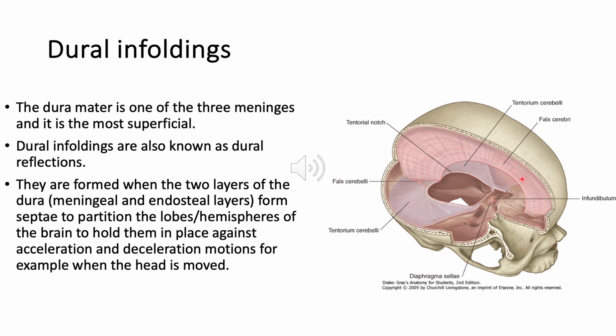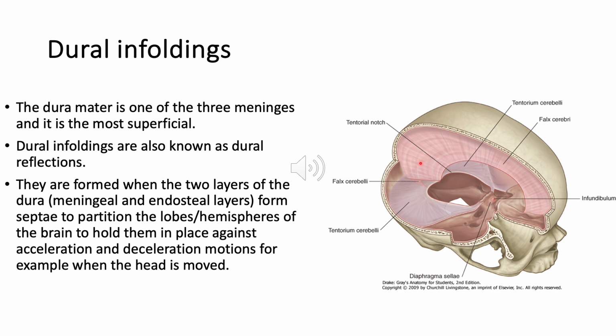The falx cerebri courses all the way to the frontal bone, where it makes an impression, a groove known as the groove for the superior sagittal sinus. If you study the bone, you see that groove impression created there. Then it also moves downwards and attaches to the crista galli of the ethmoid bone. Posteriorly, it connects to the occipital bone and also makes an impression, the groove for the superior sagittal sinus, around the occipital protuberance area.